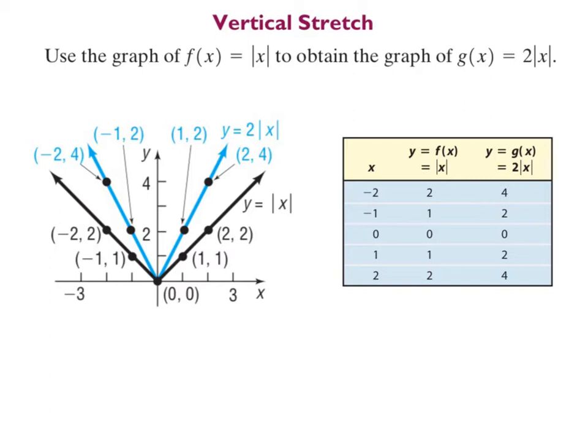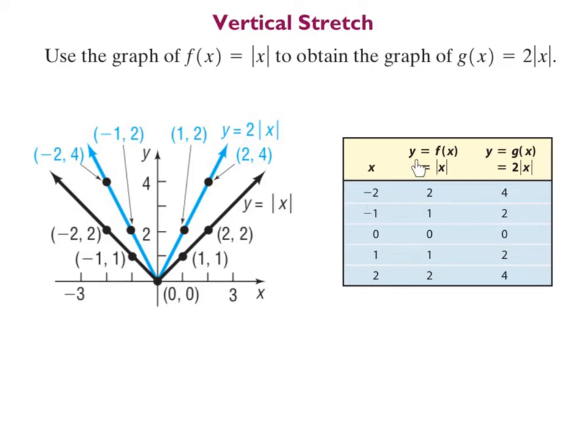So that means that I'm multiplying my y values by 2. If the 2 was right next to the x, that would be an x manipulation. Remember, if it's right next to the x, we're manipulating it. So again, I'm not manipulating my x, I'm manipulating my y. So any of my x coordinates on my original graph are going to stay the same, but I'm going to double my output. So for example, let's say I want to look at -2, 2, right?